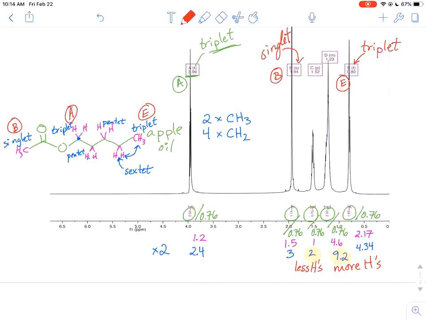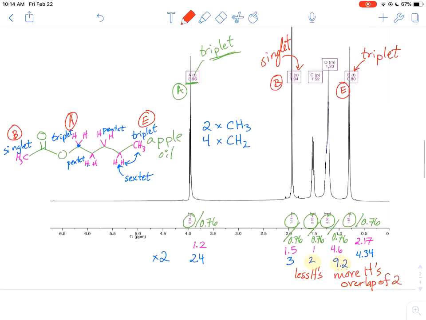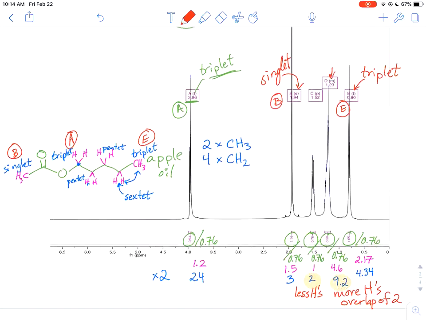And so all I want you to take from this is that this signal accounts for more hydrogens and this one accounts for less hydrogens. And what it's going to be is an overlap of signals. So this is going to be an overlap of two different signals that show up at coincidentally the same place. And another hint for that is that we have an M here that stands for a multiplet, which means it's an overlap of two signals. Whereas this guy shows up as a pentet. Now I don't want to take all the fun away from all of you.